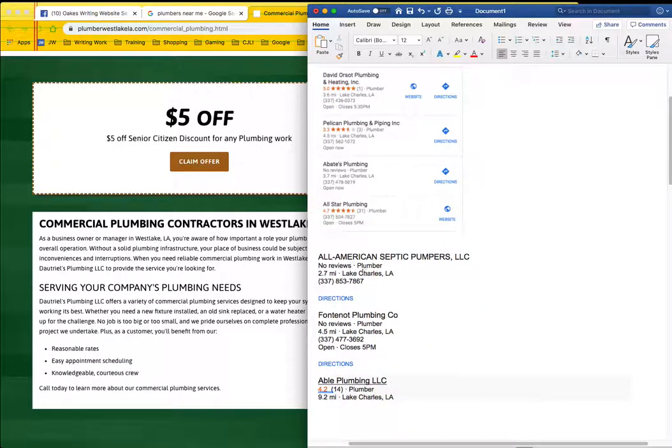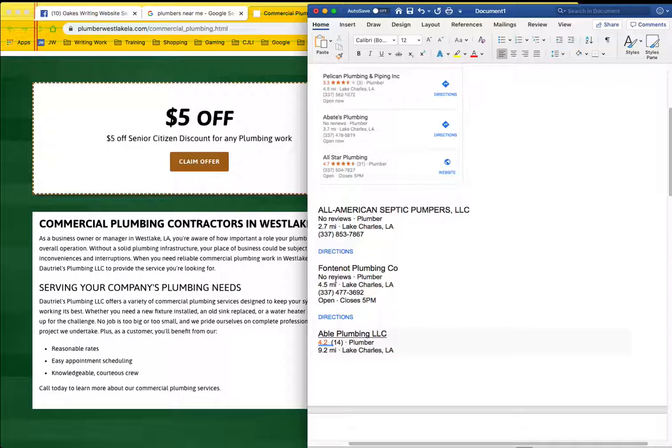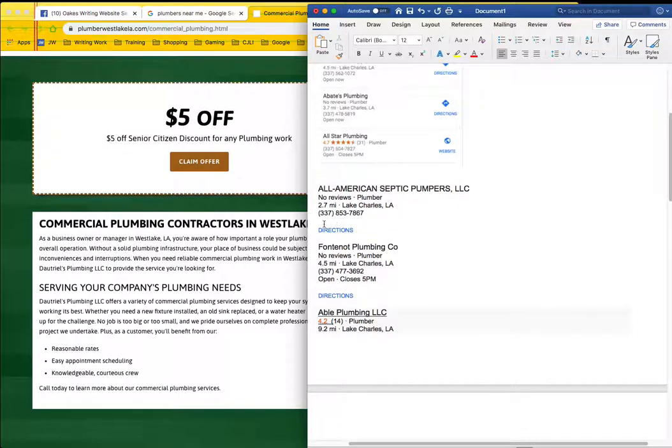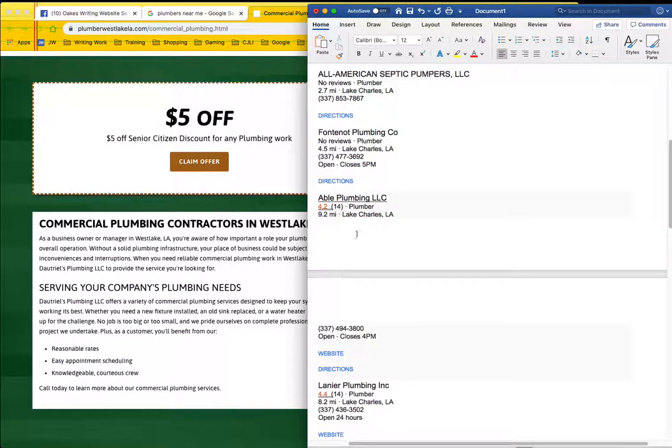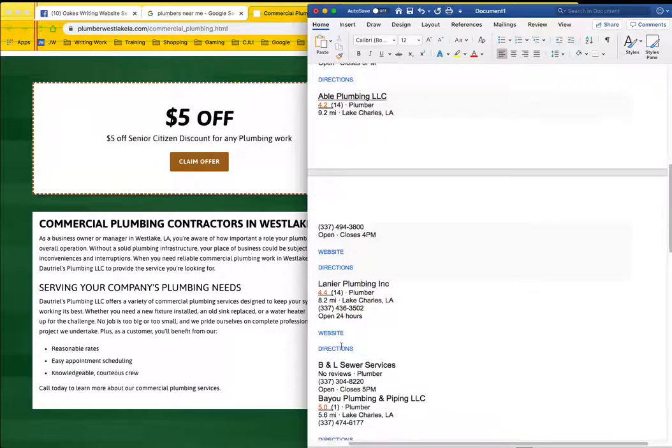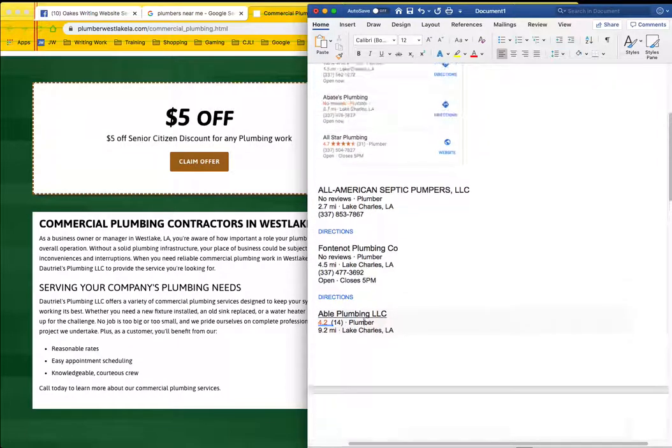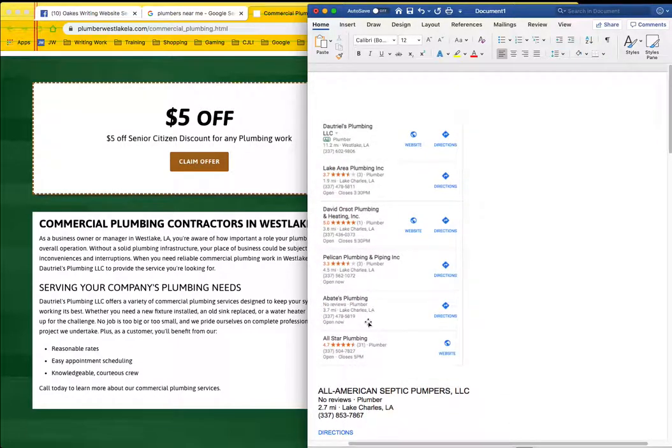Anyway, we've got all that. That's all I really wanted to show you. We get the same thing down here for all these. Now on these, when we just copied and pasted, there's no website information here. So they don't have a website. They don't have a website. This one here does have a website, and the link is in here. We can see it comes up, ableplumbingla.com. This one has a website. So you see how you can use this to plan your day out and also take a look at what maybe they need.